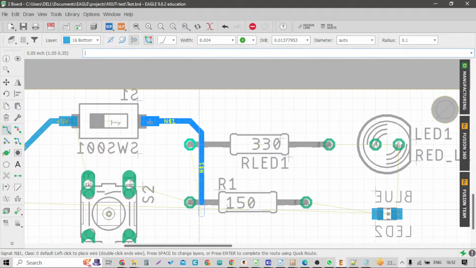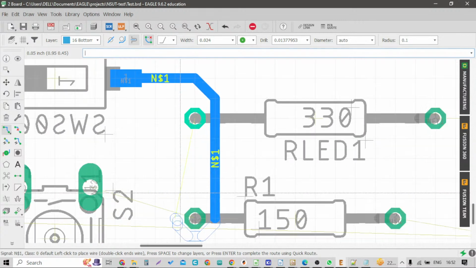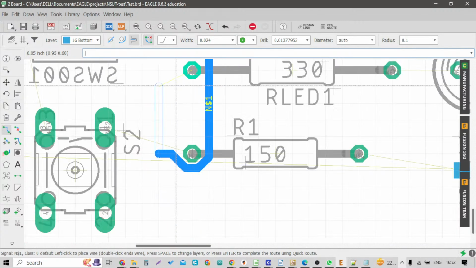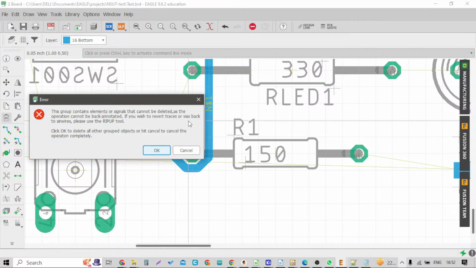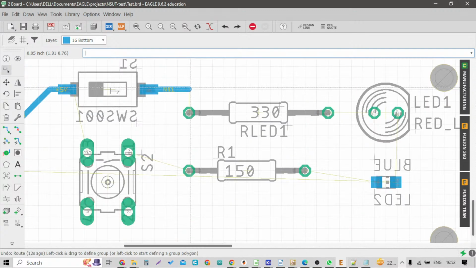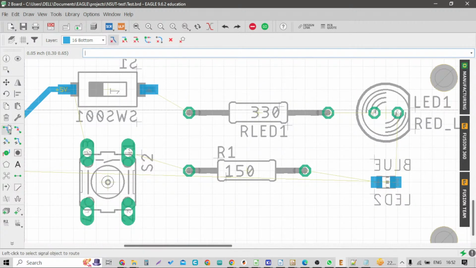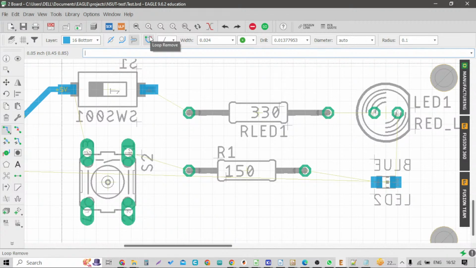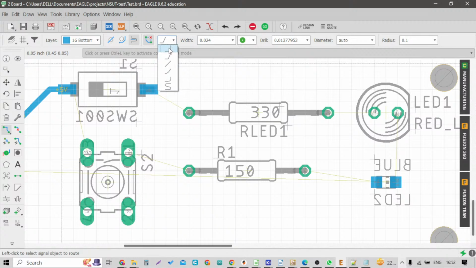So 90-degree routing is not recommended.